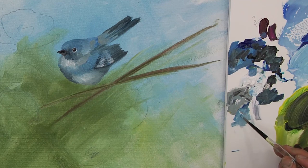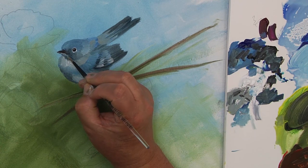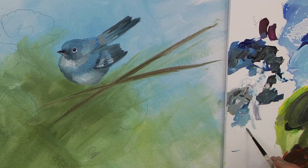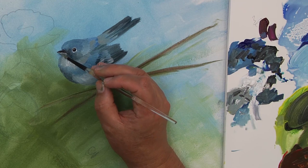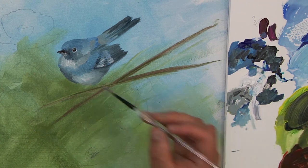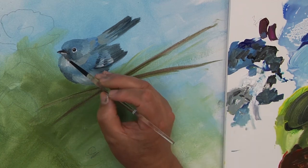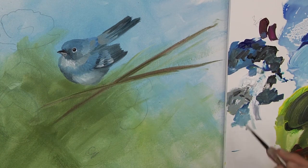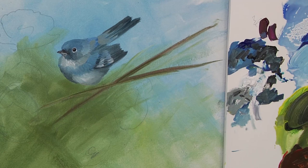So I'm going to take a little blue and a little white, model that onto the brush here, and I'm just going to put a little highlight stroke right down that lower part of his beak. I'll add a little interest in that. Little model color will come off. That's what I'm looking for. Maybe a little bit of a shine there. Down like that. Onto the bird. A little bit here. A little bit more of a shine. Just put a little gray in the brush and you can back some of that back out again. This gets a lot of interest to him there. Maybe a tiny bit of gray just to break up the solid black there at the top of him.